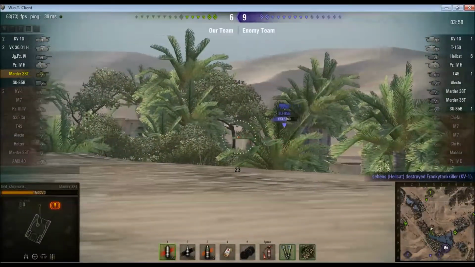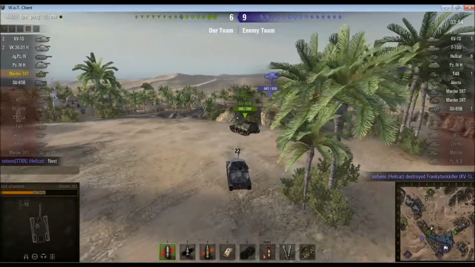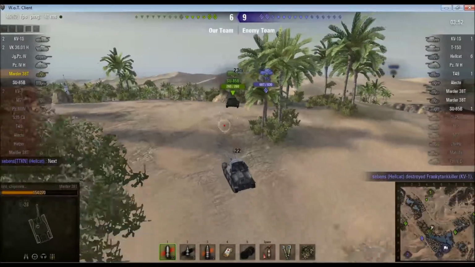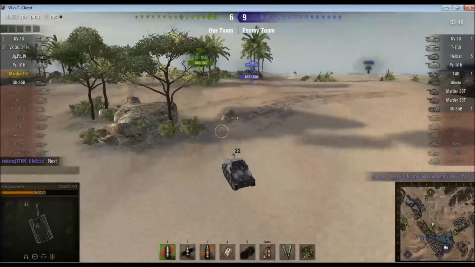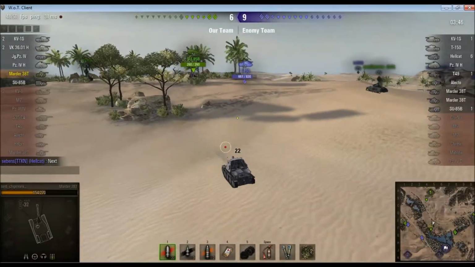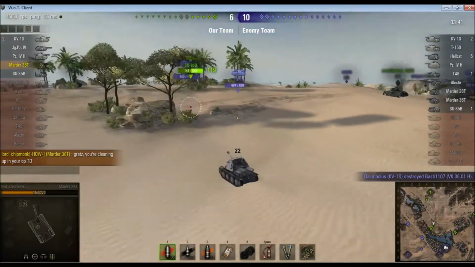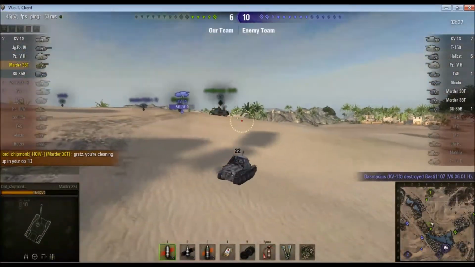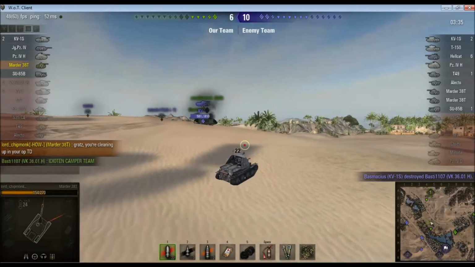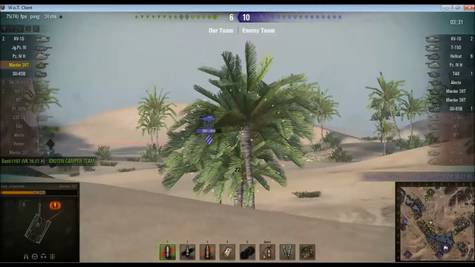Successfully get a hit there on the SU-85B. But he manages to get into cover before I can get another one in. There, Hellcat nails our KV-1. We are currently trailing by 3 tanks, and we have less than 4 minutes remaining. Yeah, okay. This Hellcat had been annoying me for the last couple of minutes. Anyway.